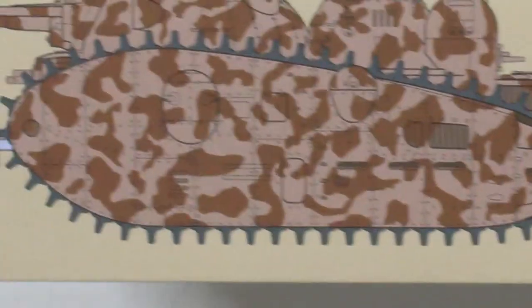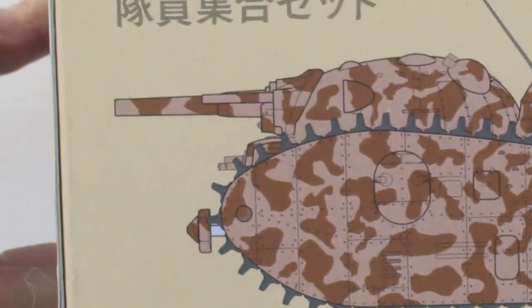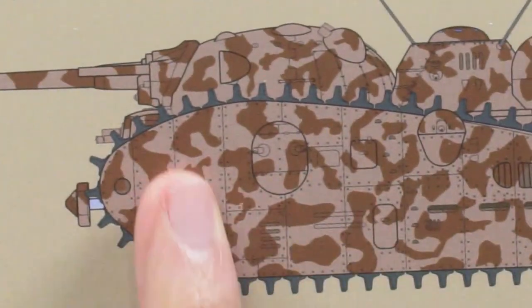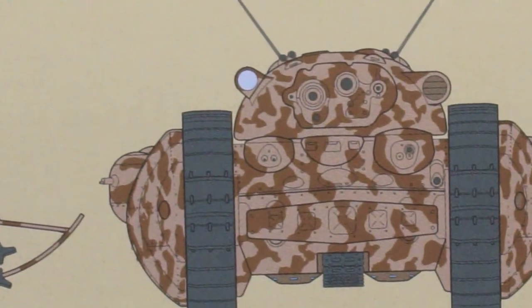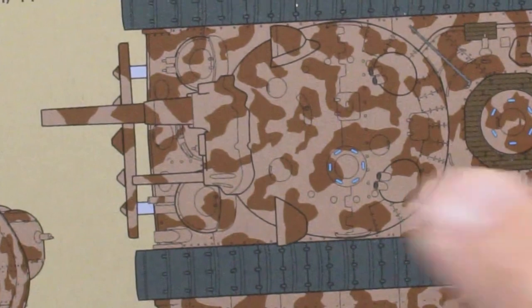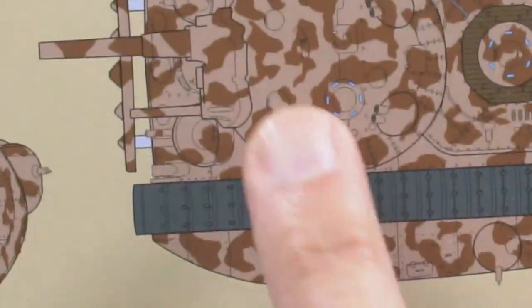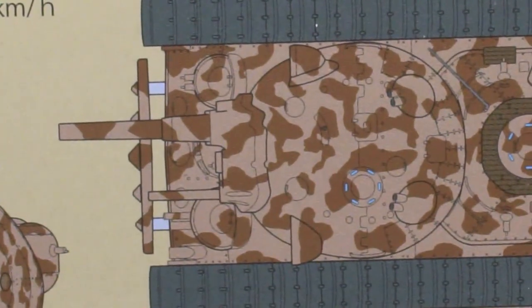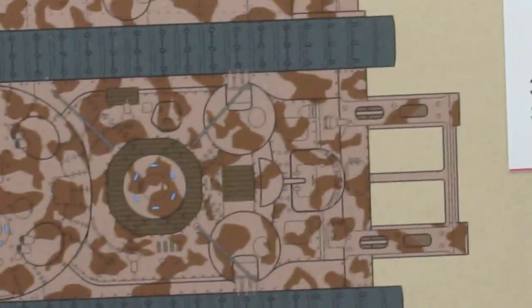Okay, and then on the other side, what have we got? We've got various views of the tank itself. You can see there's the little bumper, fully armored side section here with various panels, the front view, and a top view. So there's actually three guns on the turret. You've got the larger cannon, smaller cannon, and there's like a little machine gun as well. And a little skid plate.